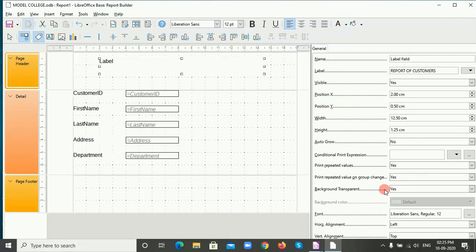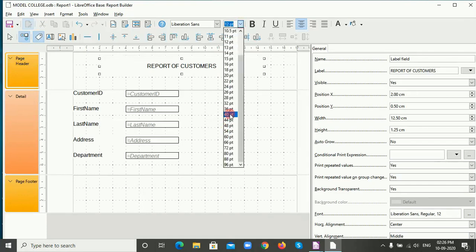Then if I want alignment center, then I will select center. Then vertical alignment middle. Okay, so this is how we have done. Then if you want to increase the size, we will increase the size.